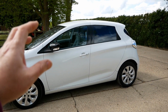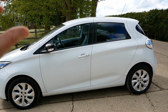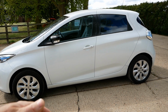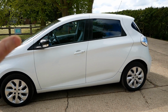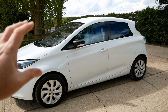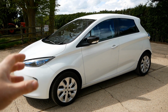However, on these cars you've now got the option to buy the battery pack. That only came in last year, so you would take on the battery rental initially, and any time in the future you have the option to buy that pack. You could do it immediately before your first rental came out, or you could do it in a year's time, 2 years time, whenever, or indeed not do it at all and keep renting. So when you buy the battery pack, you obviously get rid of the lease agreement, and you then own the battery as well as the car. Makes it easier to sell in the future, and it puts about £3,000 to £3,500 value on the car.